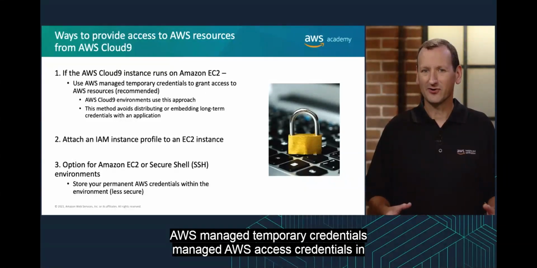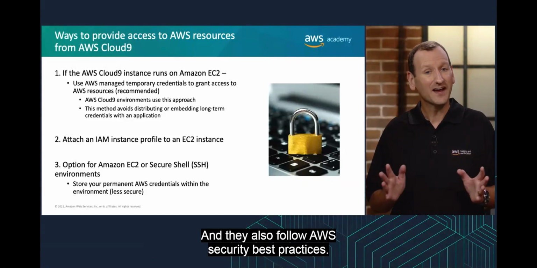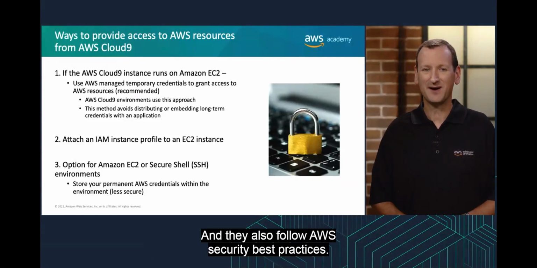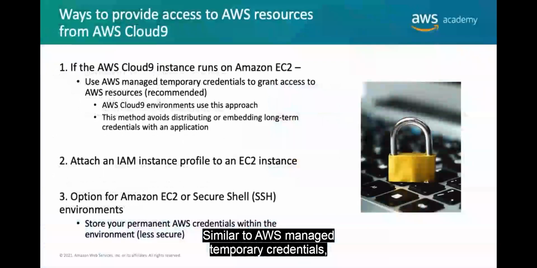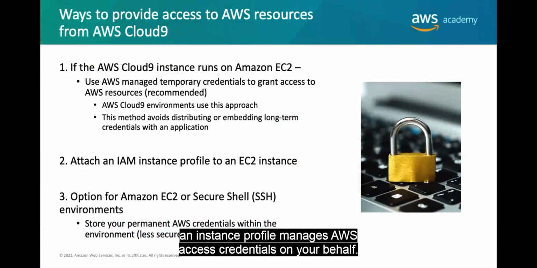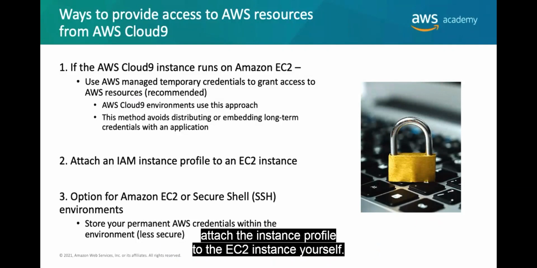These credentials are called AWS Managed Temporary Credentials. AWS Managed Temporary Credentials manage AWS access credentials in an Amazon EC2 environment on your behalf, and they also follow AWS security best practices. Second, you could attach an IAM instance profile to the EC2 instance. Similar to AWS Managed Temporary Credentials, an instance profile manages AWS access credentials on your behalf. However, you must create, manage, and attach the instance profile to the EC2 instance yourself.